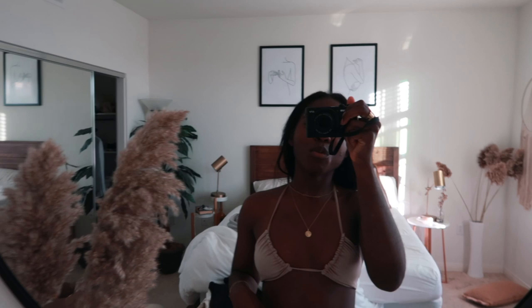I am so in love with the lighting in the bedroom right now. It looks so cool. But hey, what's up? Hi, it's been a minute. I just finished doing all the necessary schoolwork stuff, finished reading my article, wrote everything I needed to write, and I've decided that I'm just going to stay on my balcony because I'm really enjoying the little hammock.